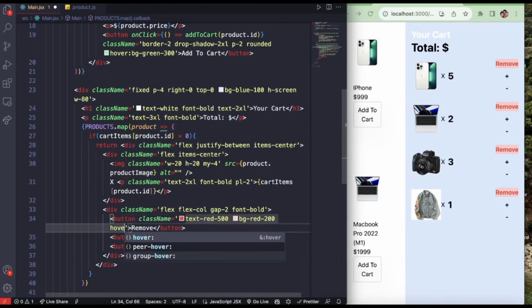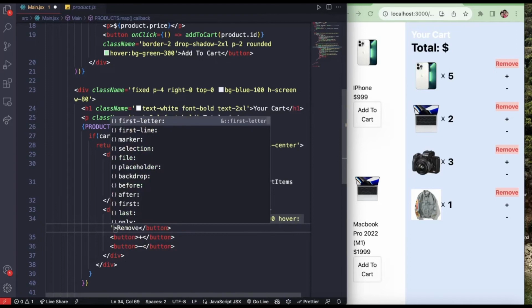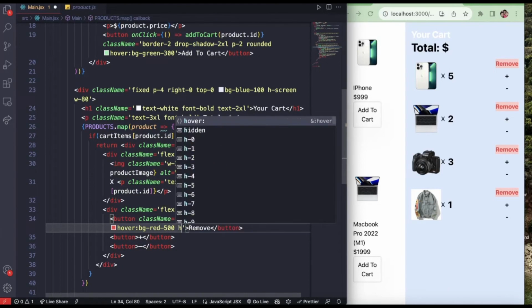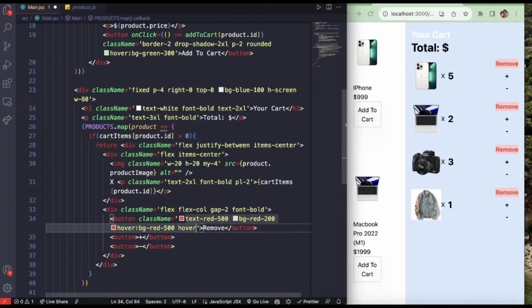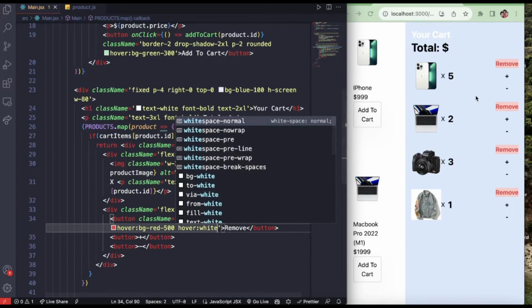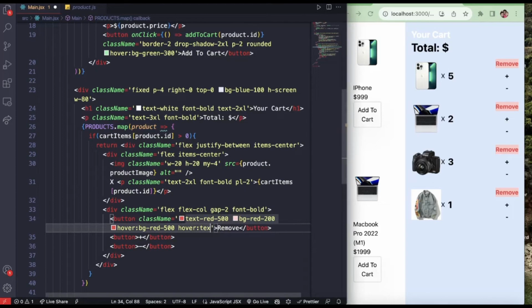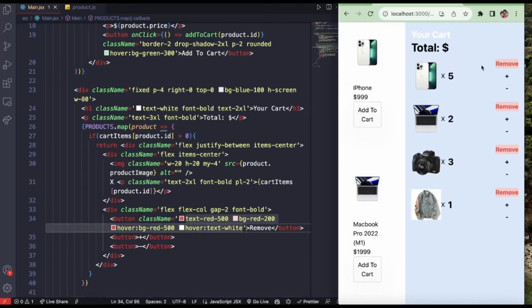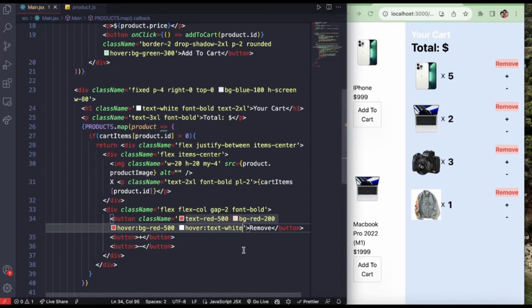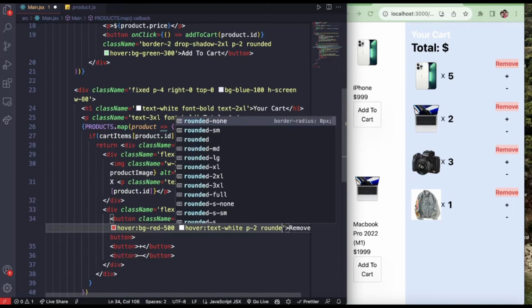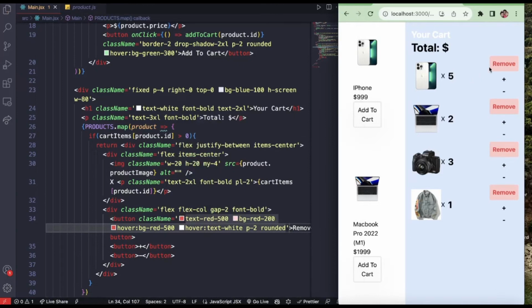When we hover, I'm going to have a BG red 500 and hover text white, something like this. Then P of 2, rounded, just like that.